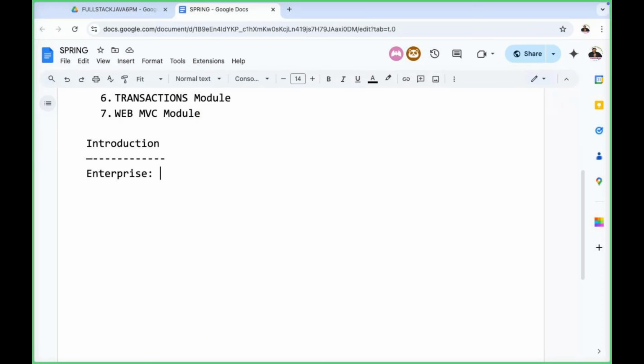So the point is what? A group of organizations running under a single label is treated as what? An enterprise. It's general awareness I'm telling you, the definition may vary. As per my understanding, a group of organizations running under a single label is called an enterprise. In an enterprise, multiple versions and multiple platforms must be available.